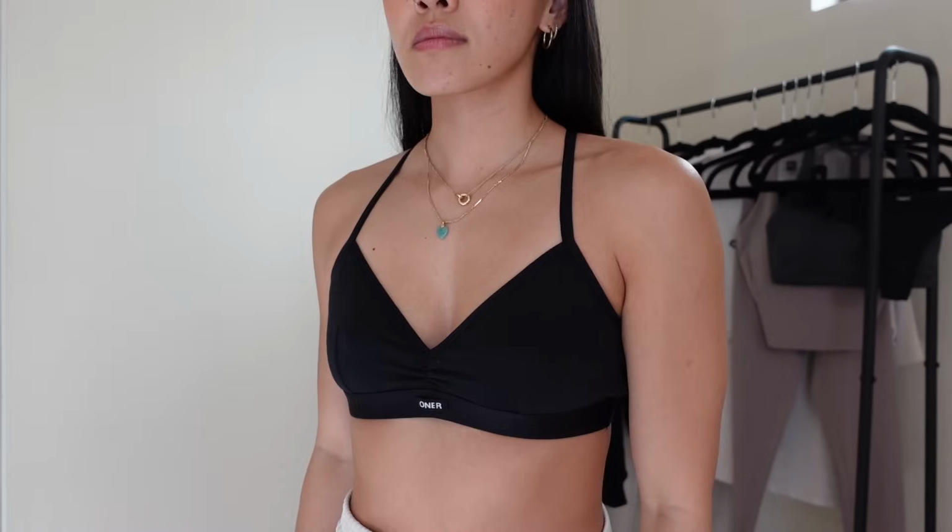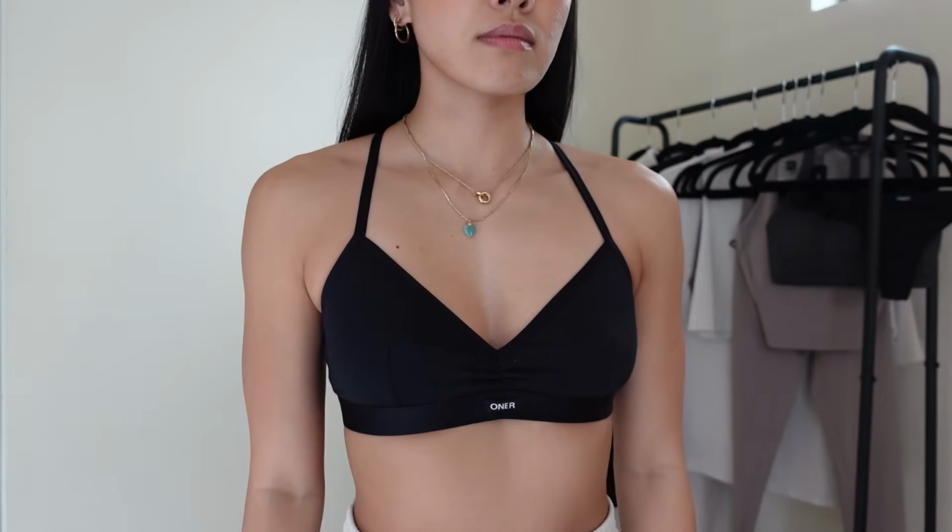I'm gonna put the bra pads in here, so we'll see if it peeks through or not. Okay, honestly, bra pads are not needed. There's nothing peeking through here, so we love to see that. But I'm wearing the soft cotton bralette in black, obviously in a size small, which is my normal size in sports bras and whatnot, but this is stupid comfortable, you guys. And I actually really like the coverage for the actual cup because it's covering all the sides. There's nothing hanging out whatsoever.